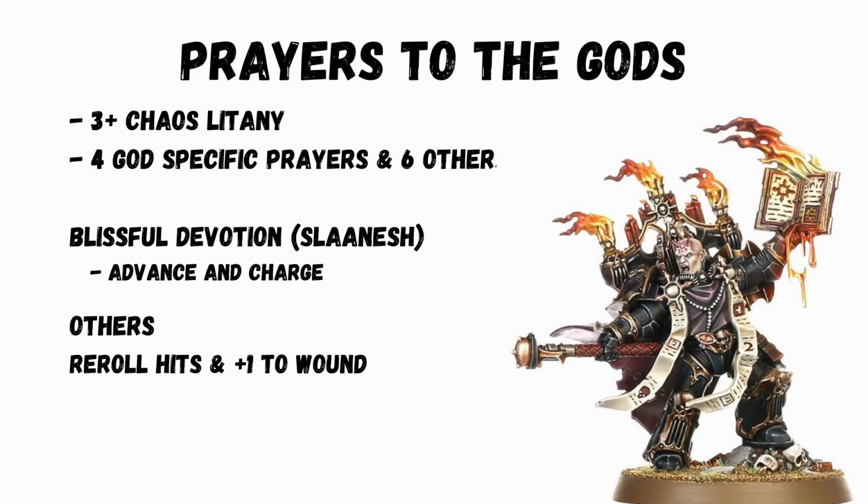Prayers to the Gods, a litany-like ability. They generally go off on a 3+, but it's only a 2+ for Dark Apostles. There are 4 god-specific prayers and then 6 others. Probably the best one is Blissful Devotion for Slaanesh, which is Advance and Charge. Always a powerful ability. And there are some other good ones, including reroll hits and +1 to wound.